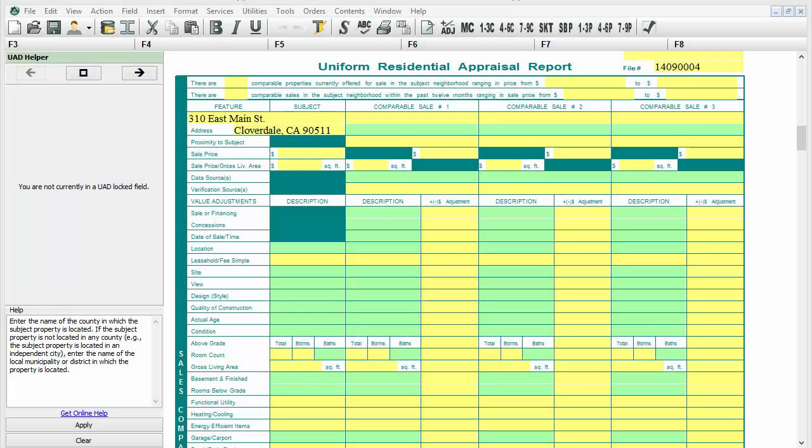CompLink is a new program built into Comp Manager that provides you with a way to bring in data from your local MLS and either add it to Comp Manager for later use or immediately add it to your appraisal report. To begin, you will need to export data from your MLS as a comma-separated value file, or CSV. This can be info about a few specific addresses or a range of addresses you have selected.